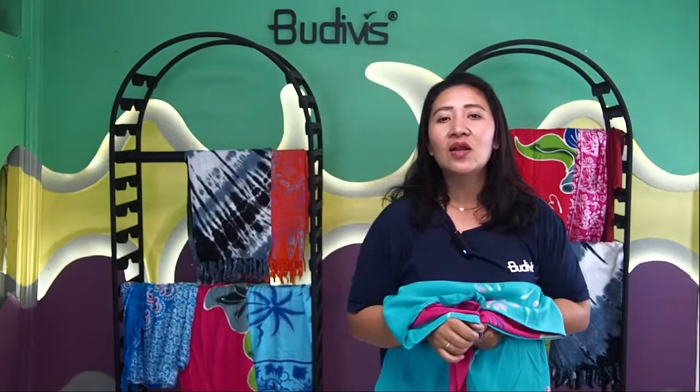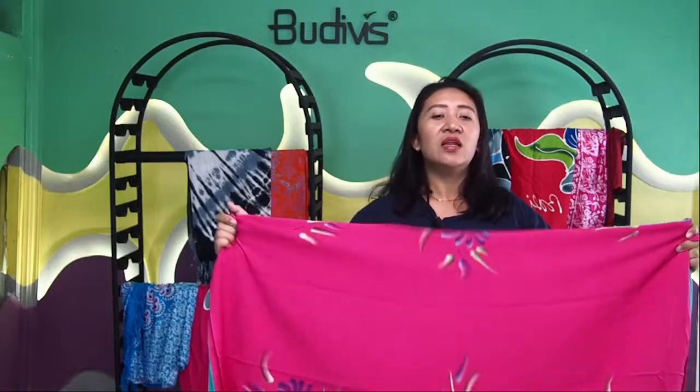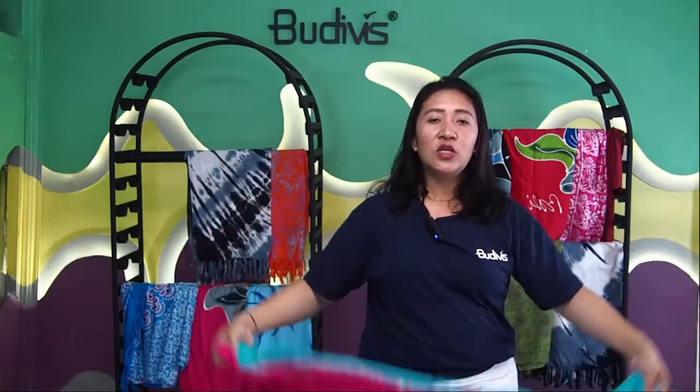This kind of Balinese sarong is a very popular handicraft and is very popular to be presented as a gift to anyone starting their holiday in Bali. You can purchase this for your best friend traveling to Bali — it's a very thoughtful gift, because they're going to spend their days by the beach or jungle, and this sarong can be used not only as a fashion and travel accessory but also as a blanket or a towel. One purchase, so many useful functions.